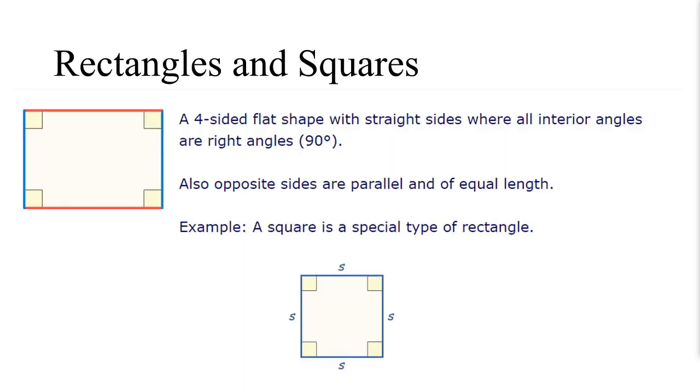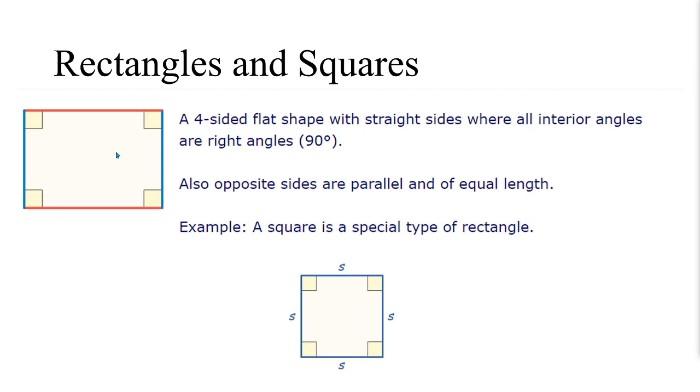Very briefly, I'd like to turn your attention to a few specific kinds of quadrilaterals. So first let's talk about rectangles and squares. You're all familiar with rectangles and squares, I'm sure. But one thing I wanted to point out and have us recall is that this little box here means that this angle is 90 degrees. And so you can see a rectangle consists of four 90-degree angles. It also has sides where the opposite sides are equal to one another. So you can see the two red lines and the two blue lines are going to be equal to one another.